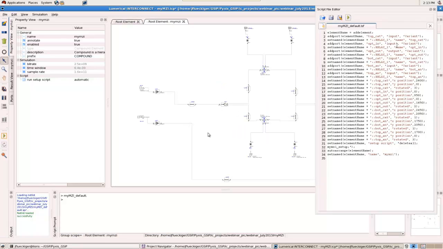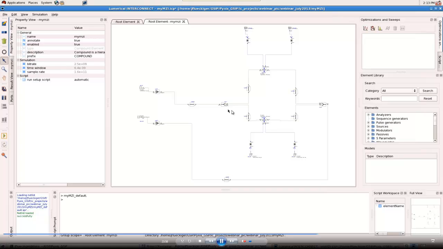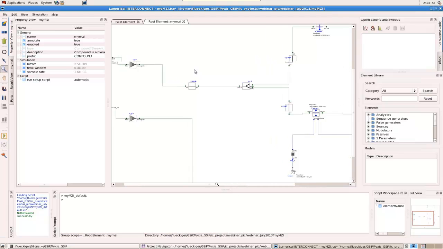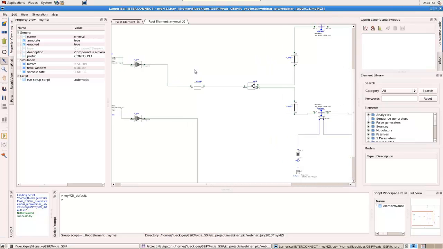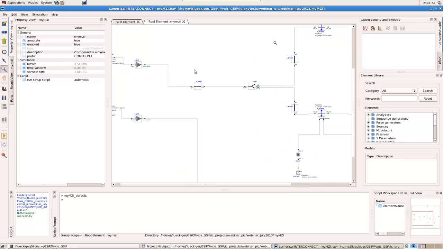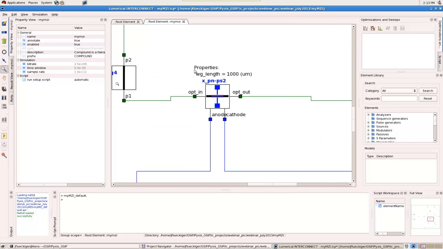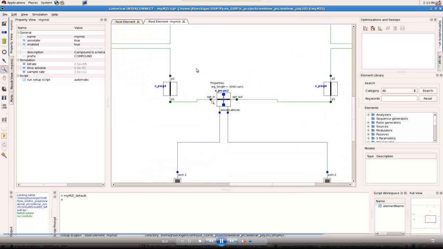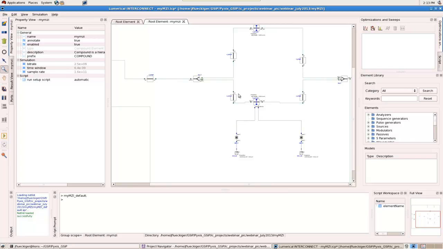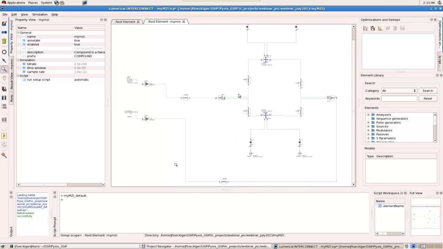So if you look inside, we have the circuit, which is equivalent to, or has to be, the same one that we had in Pyxis. So we have our Y branches, we have our grating elements, we have our modulators. These are all now compact modules that exist in INTERCONNECT, which means you can simulate them. Now in Pyxis, they were symbols and elements where you can see their geometry or their layout. In INTERCONNECT, they are related to the modeling part, not necessarily to their geometry. And now when you change those properties, you can be looking at parameters that were previously extracted using our other tools. So this actually brings everything together.